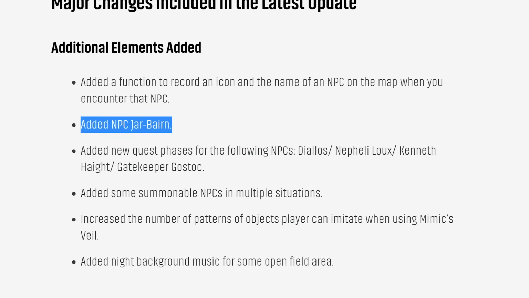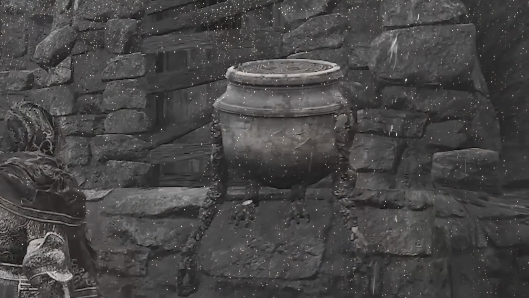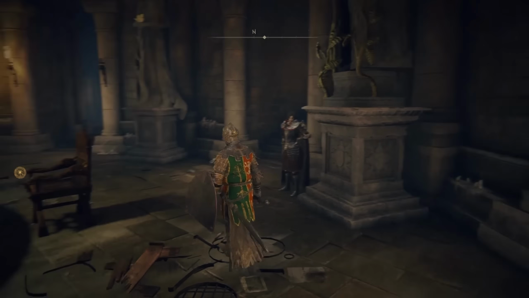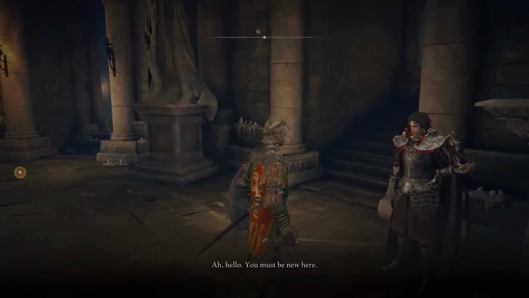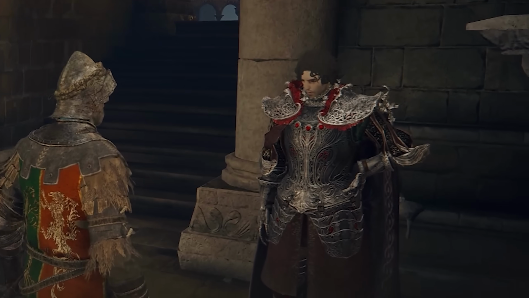Added to the game with patch 1.03, this little quest line is one of the goofiest, but also one of the most tragic in the game. It starts really surprisingly early, too, as this guy you meet in the Round Table Hold is a key part of it. Dialos sounds like a regal and powerful figure, but his character is really more of a coward.